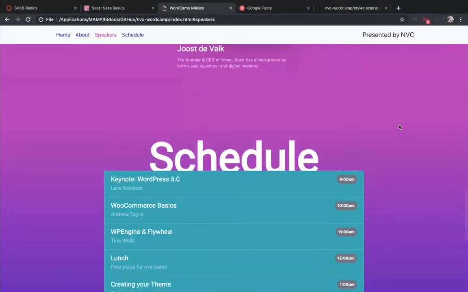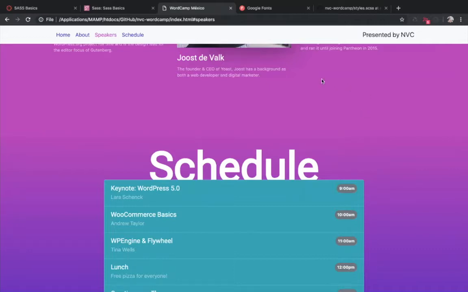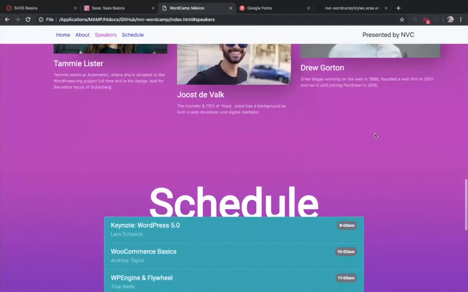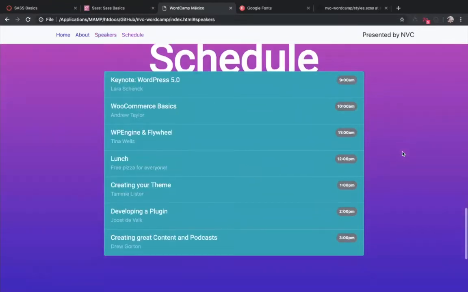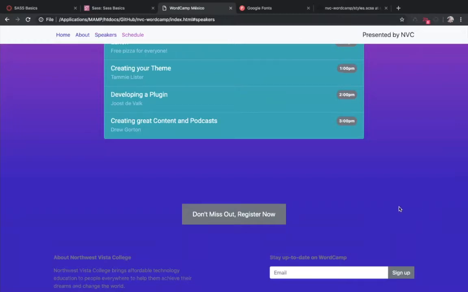Cool. So with the styles that I added, I basically made a gradient. Where this section started, it uses that pink color, which is where the speaker section ends, so there's a really good transition. The gradient goes from that pink to that blue, and the next section is blue. So again, it transitions well.